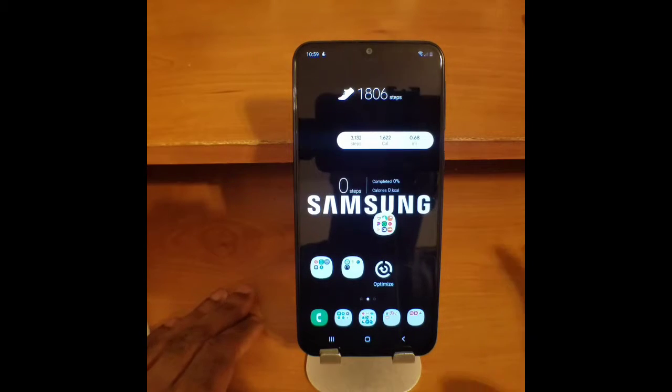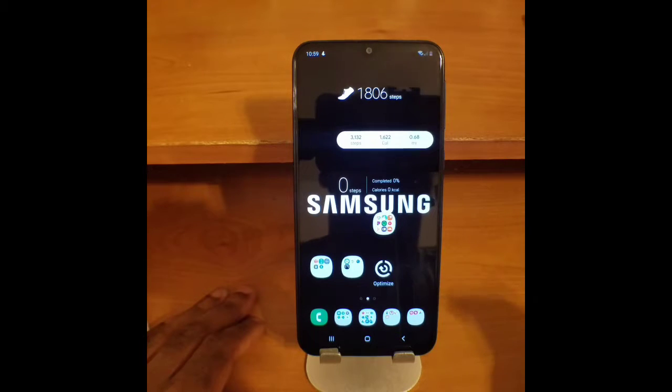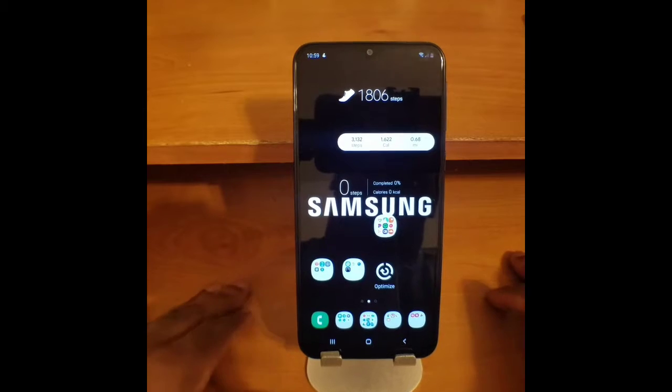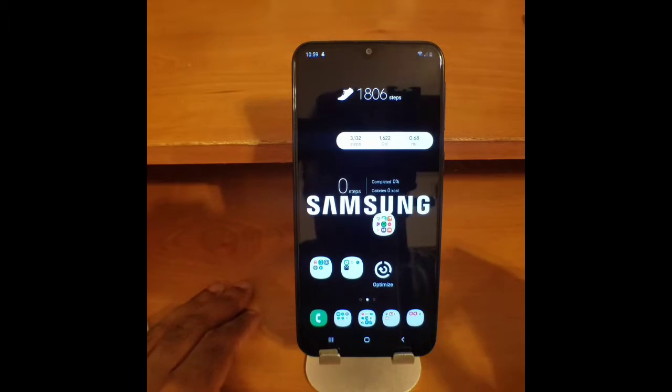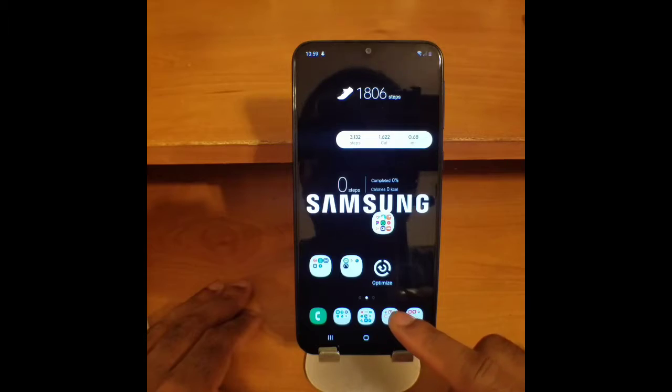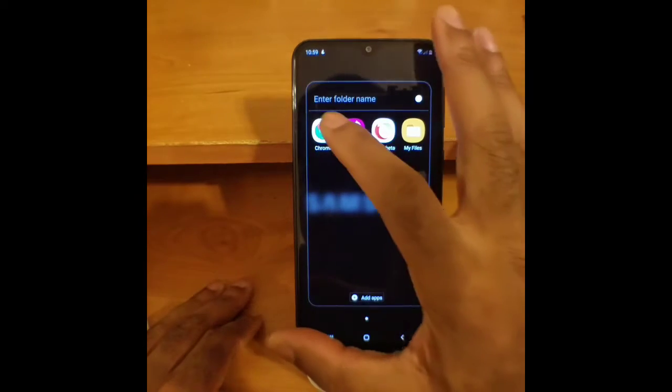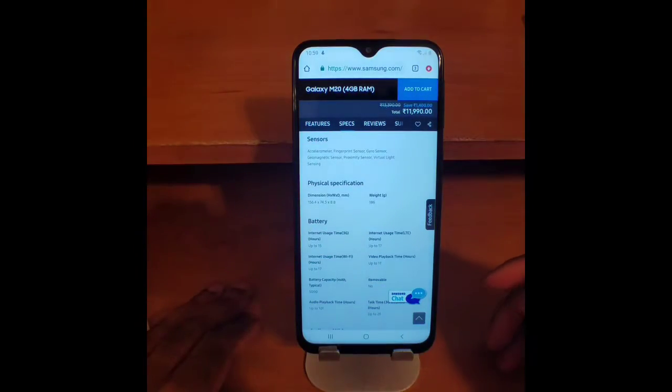That being said, now that we've gotten that out the way, let's dive straight into these apps and websites. The first thing I do when I get a device and I want to verify that it has all of the specifications that the manufacturer said it has is I go to the manufacturer's website. So the first thing I do is jump on here and we go into Google Chrome.